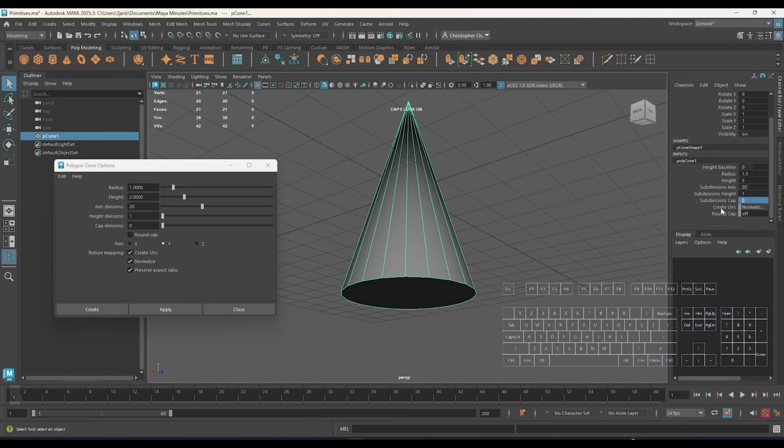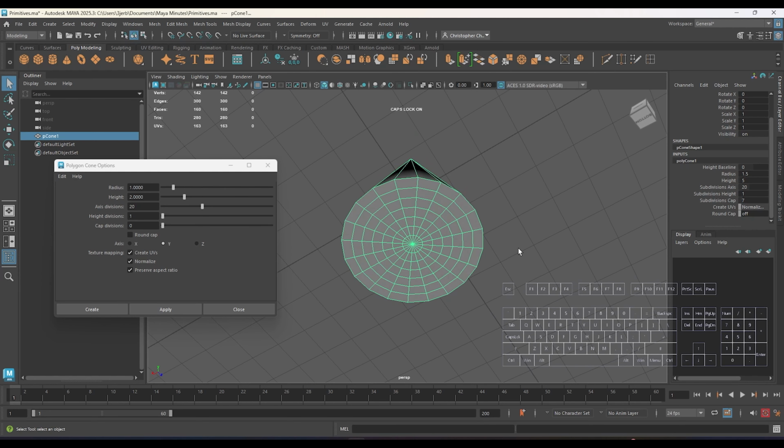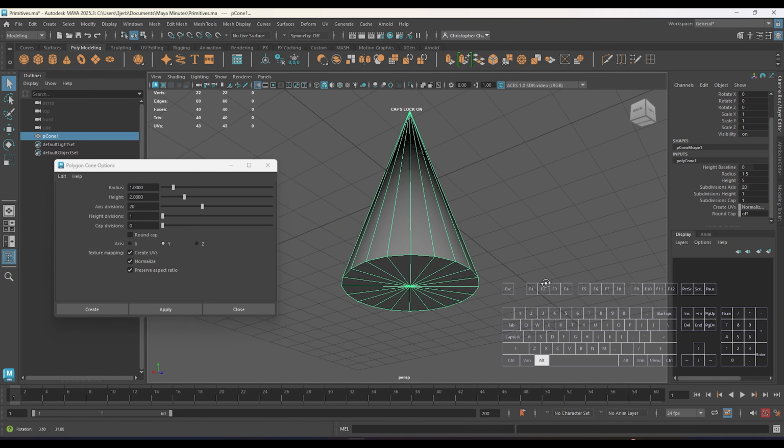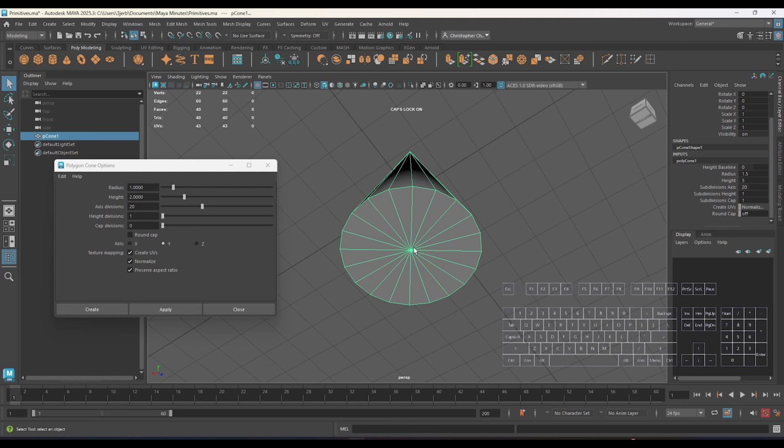It's not too hard to change. Again, you can just add in divisions here on your creation options, or you can add in divisions through your input tab, and it does something a little bit different from what we had on our cylinder. The first thing that it does is add in the vertical divisions along to the center here, and then after that, it starts adding horizontal divisions along the cap.